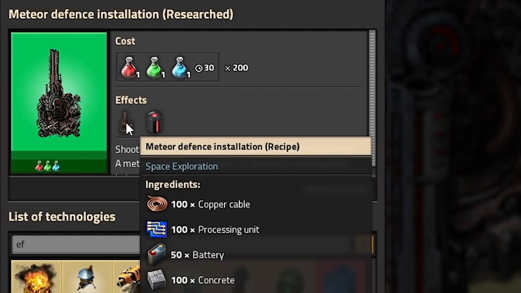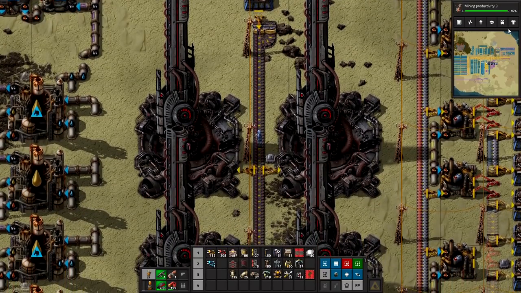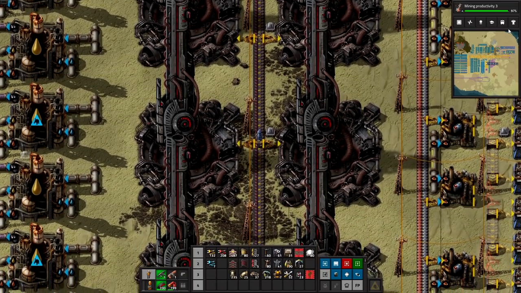Once it's researched, we can start placing the meteor defense installations. Meteors often come in clusters, and these things aren't 100% accurate, so we're going to need several of them. But they do hit the whole planet, so we don't have to worry about overlapping coverage areas or anything like that.